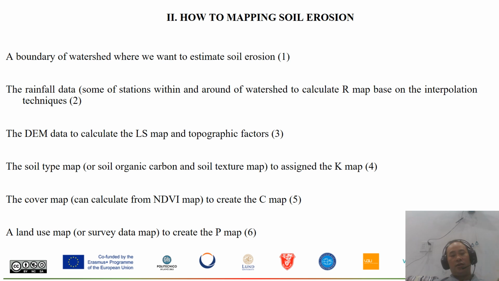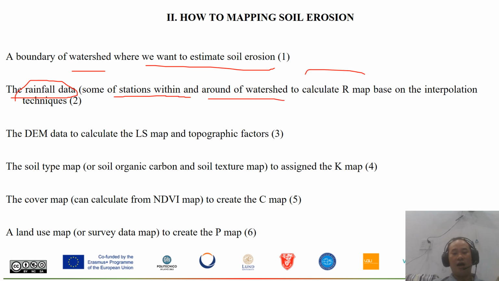We go to the second part, which is how to map soil erosion. What kind of data do we need? First, we need the boundary of the watershed where we want to estimate the soil erosion. The second one is the rainfall data. We need data from some stations within or around the watershed to calculate the R map based on an interpolation technique.